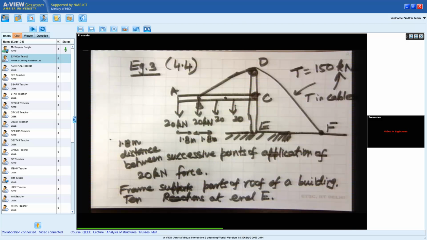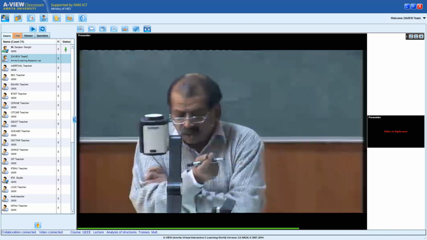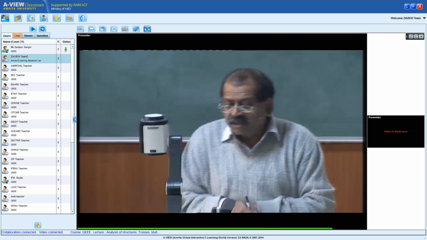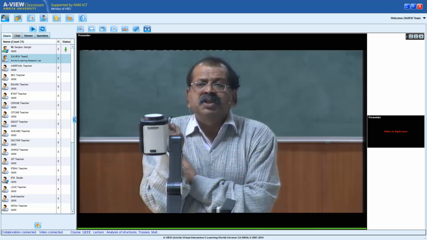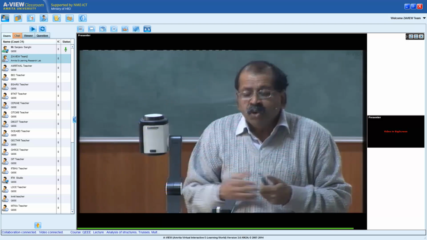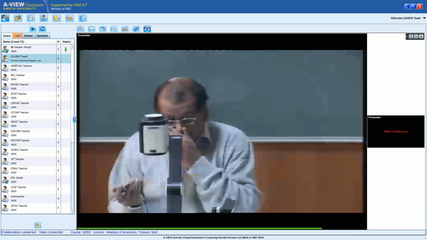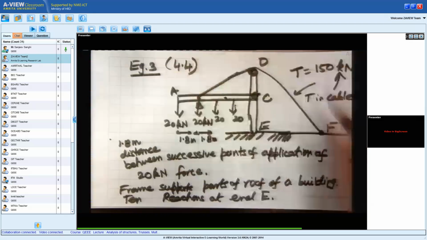Now, in any of these problems, again, the first step will be to draw the free body diagram. Now, when we have a string which is connecting like this, the question which often confuses us is, where do we cut the string? And the answer to that will lie as to what do you want to find? Do you want to find force at a particular point? What is your aim of the solution? Now here we have to do an overall analysis of this body.